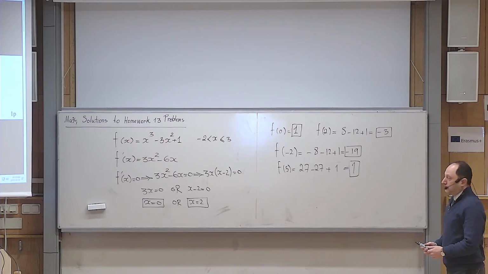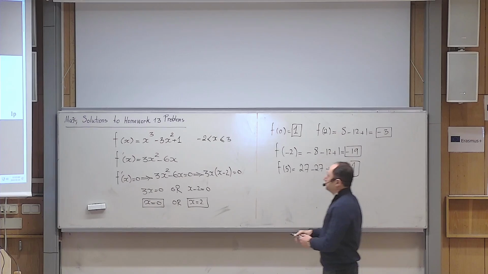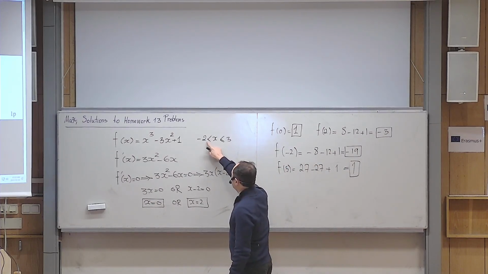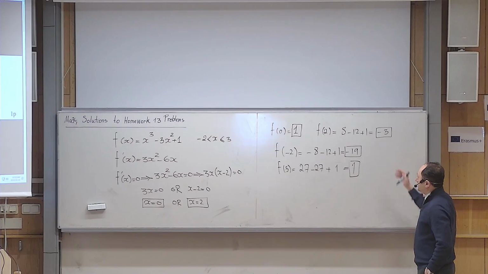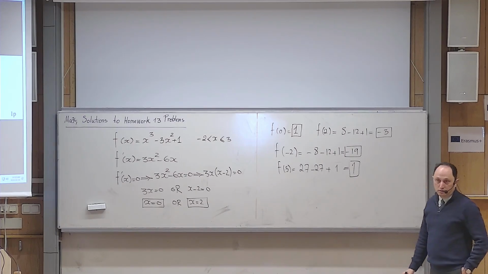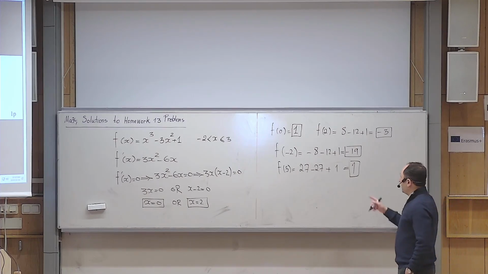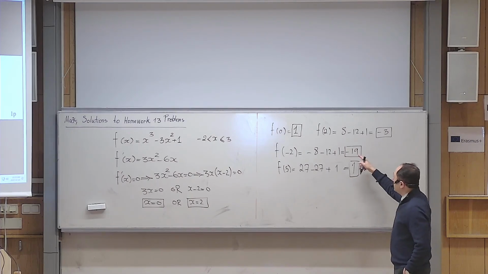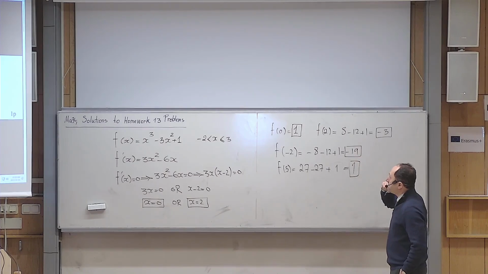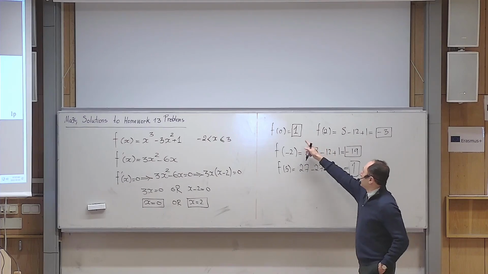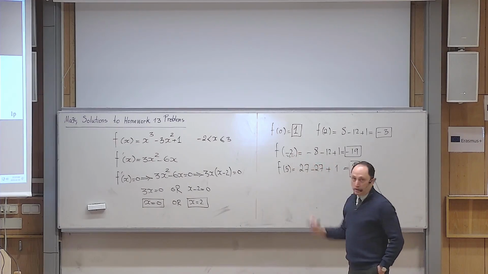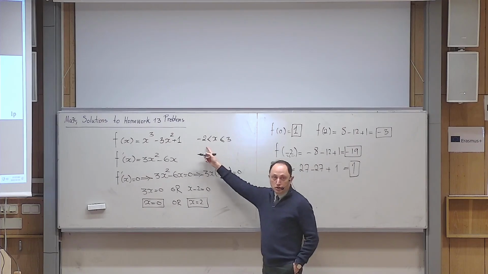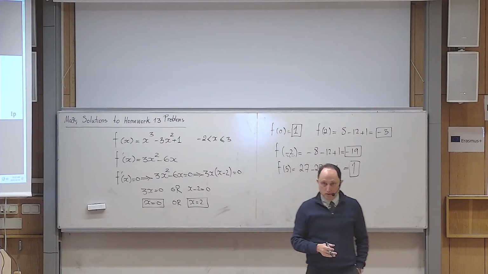Yes? And now, be careful. The algorithm works for the case that this is also included. So there is one thing that you have to be careful. First of all, among these numbers, what is the maximum possible value? 1. Okay, and what is the minimum value? Minus 19. But minus 19 is occurring where? In one place. Minus 19 is happening in one place. What is that place? Minus 2. Is minus 2 acceptable? No. So there is no minimum. Okay? So no minimum.